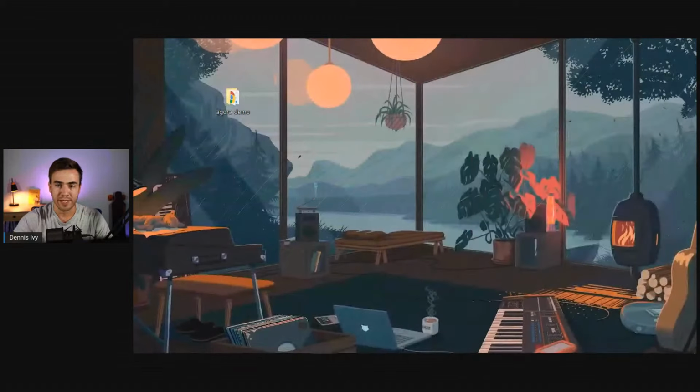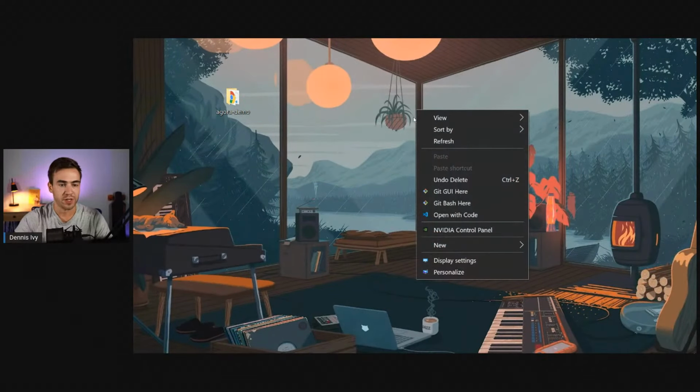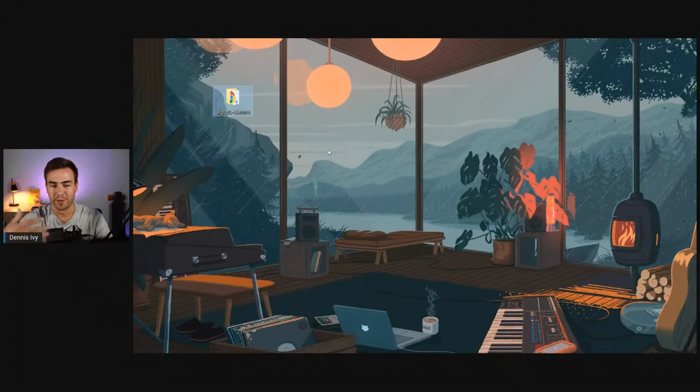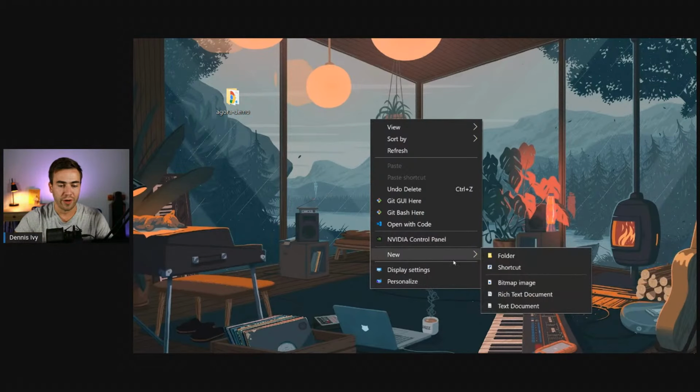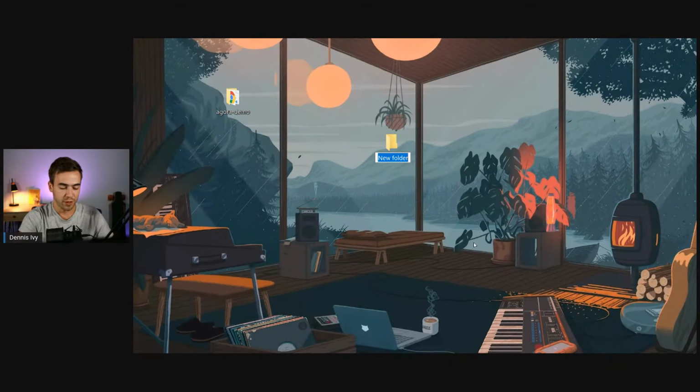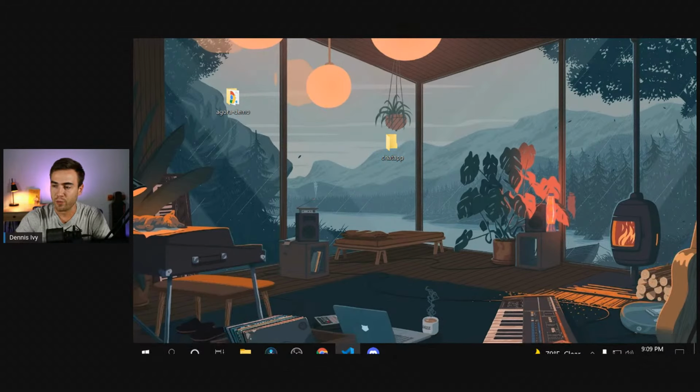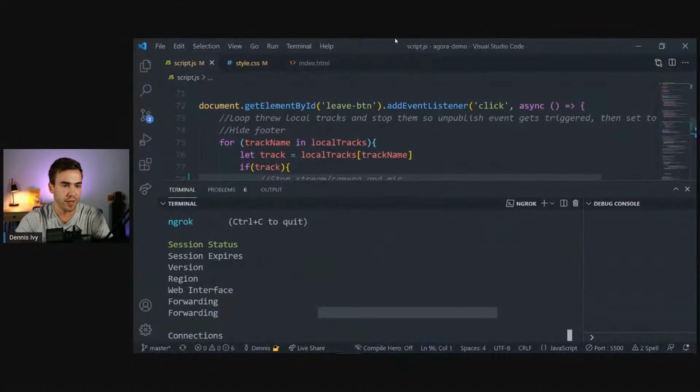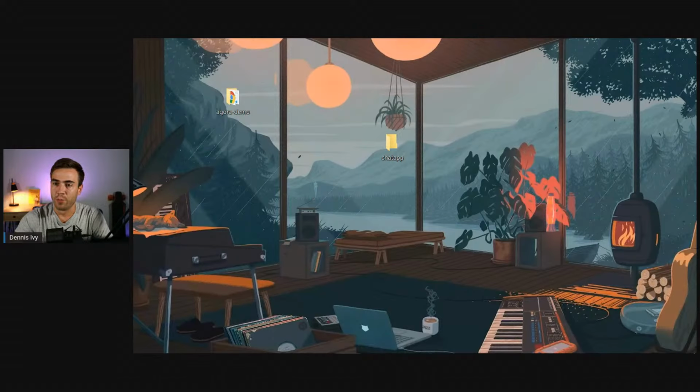On my desktop, I'm going to open up a folder and start from scratch. I have a demo that I've been testing with, but I'm going to create a completely new project at this point. We're just going to call this chat app. It's a completely new folder, and I'm just going to use VS Code to open this up. We'll start setting this up and then we'll connect to that. Let me go ahead and open up a new project.